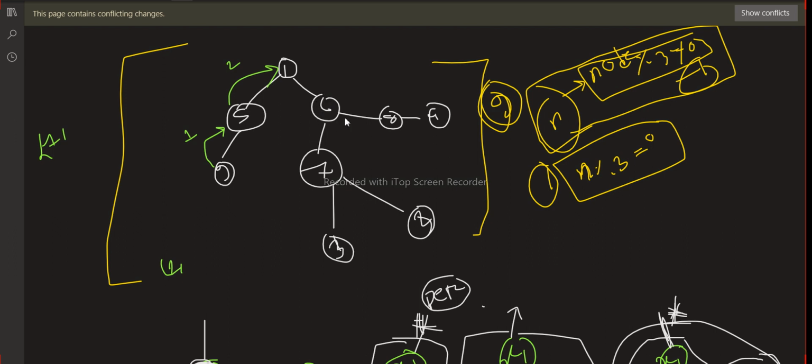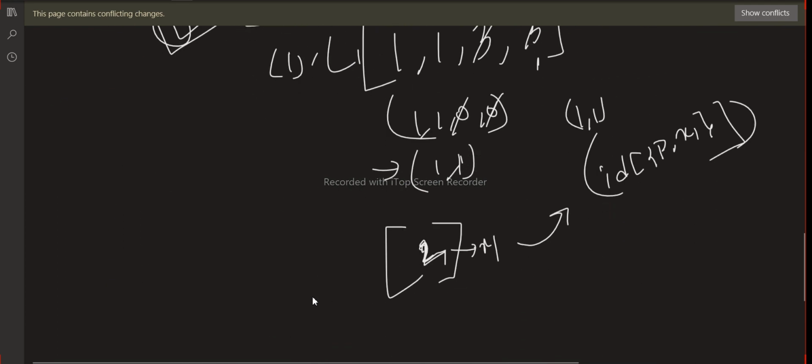So I will go for 6 and then 7 then 3. Now for 3 I will return 1, and for 7 I will go for 2, and I will return 1 here also. So in this case 7 has 2 children whose subtree sizes are 1 and 1, which is a condition I have written there.